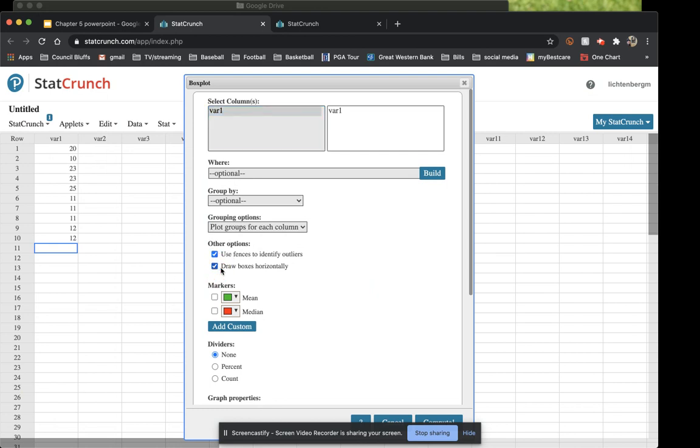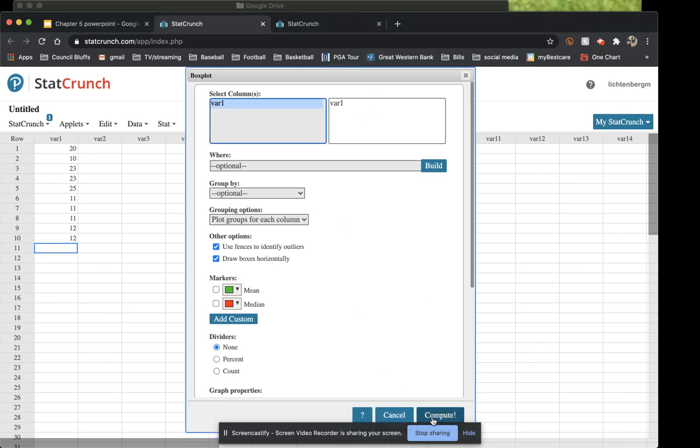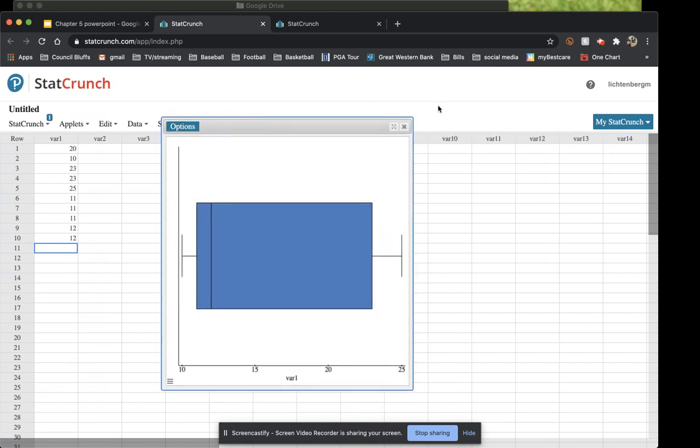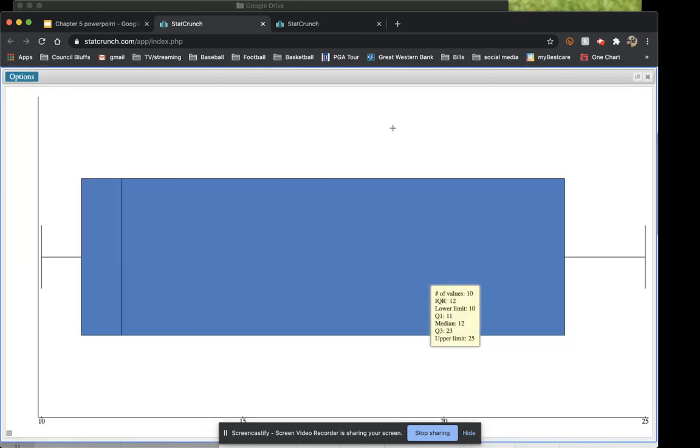So if I check draw boxes horizontally after I select the column and then click compute, it will give me the same box plot, but now it will be horizontal instead of vertical. It's really a personal preference.